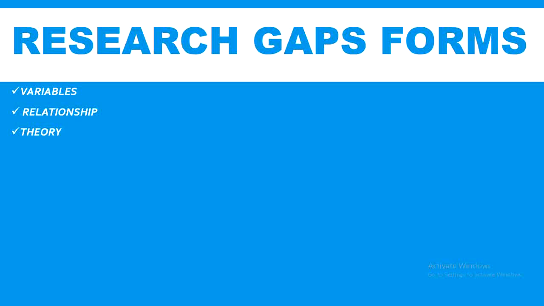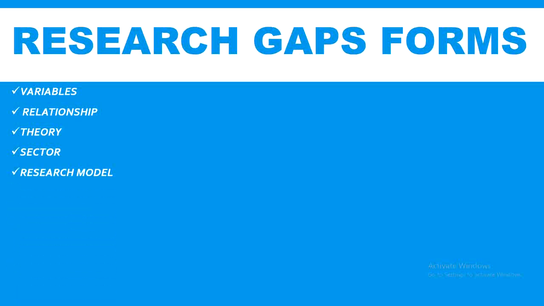Research gap form number 4 is sector. Yes, research gap can be also in the form of sector. For example, you have a base paper, you are reading it. This study has conducted a study in a banking sector, but in future research suggestions, the study is recommending that you can conduct this study in different sectors like IT, like energy, like power sector, okay, where the study has not been done before. So this is your research gap.